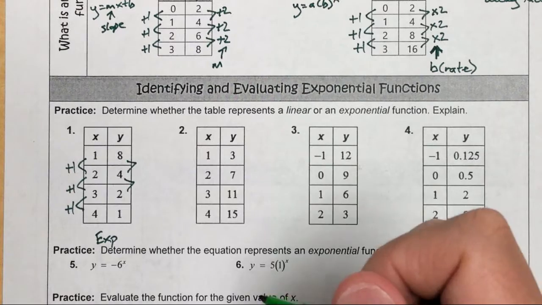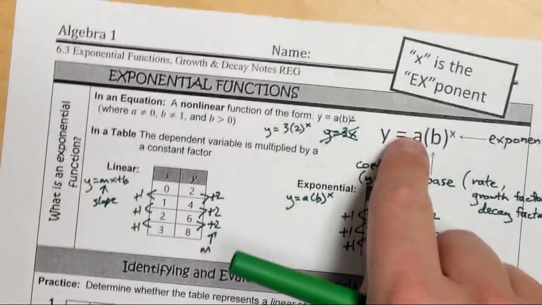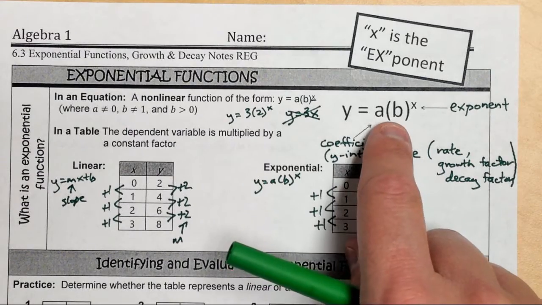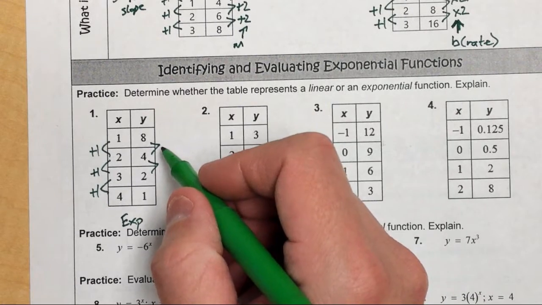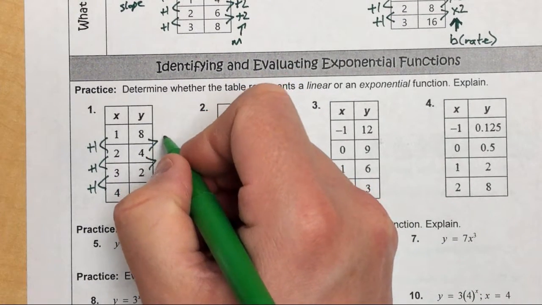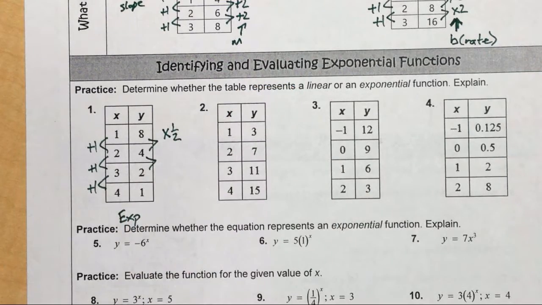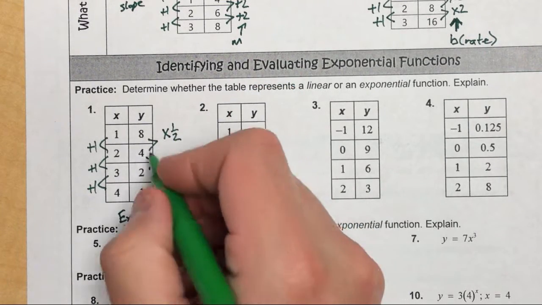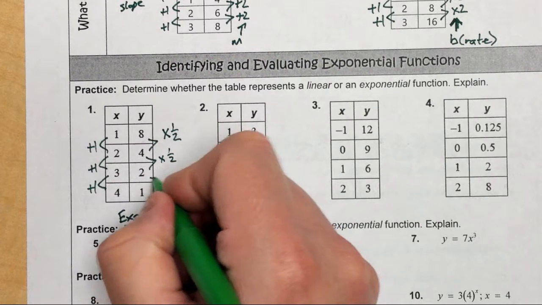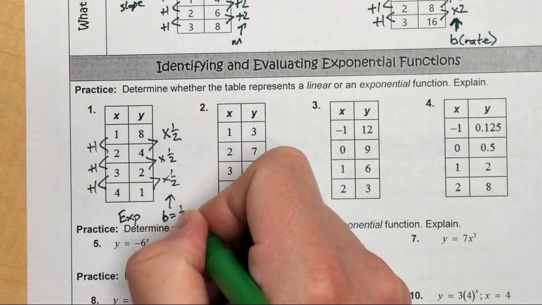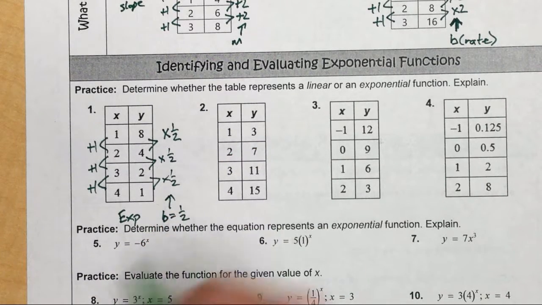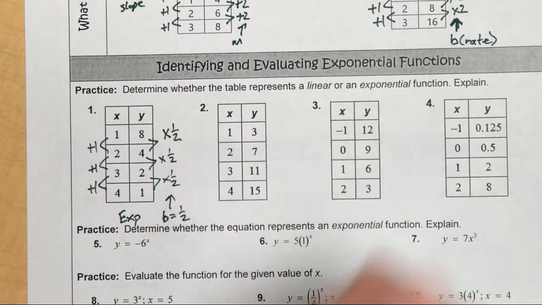It looks like it at least. But whenever we're dealing with exponential functions, if you look at the equation, a times b, it's not a divided by b. So I need to come up with an equivalent b where it's dividing by 2. So if you take 2 and you divide by 2, it's the same thing as multiplying by 1/2. If I take 8 times 1/2, it'll get me 4. 4 times 1/2 will get me 2. 2 times 1/2 will get me 1. And so in reality here, my b is going to be equal to 1/2. We're multiplying 8 by 1/2. We're not dividing by 2. Your exponential functions can't divide by 2, but the equivalent of dividing by 2 is multiplying by 1/2. So that's just something to keep in mind.